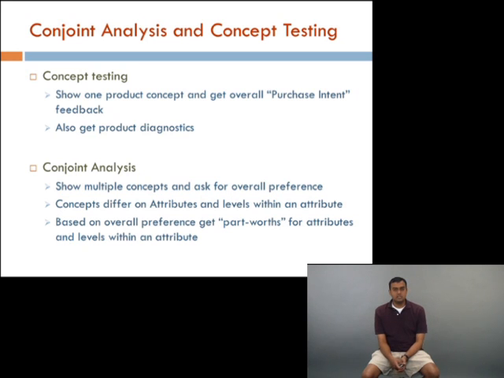So an attribute is the key features of a product. If you think about a computer, you're talking in terms of hard disk. You're talking in terms of, let's say, the RAM or the memory that you can use. You can talk in terms of whether it's a computer that is either in the PC form or in a laptop form. You're talking about screen size. You're probably talking in terms of the processor speed. Those are the attributes that I defined for you.